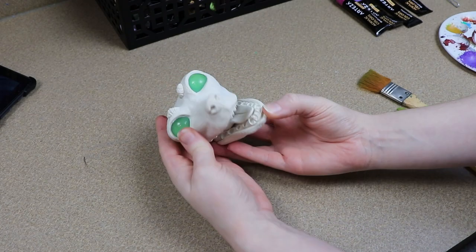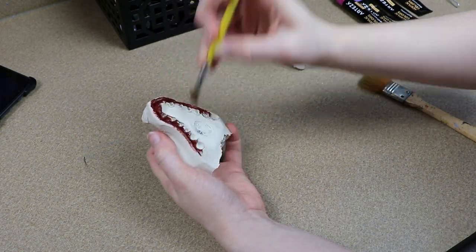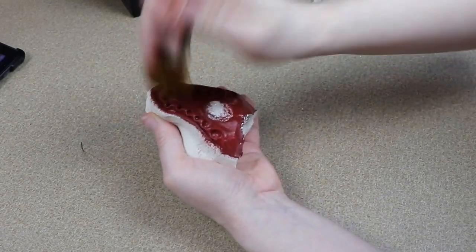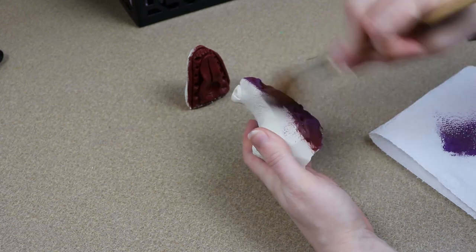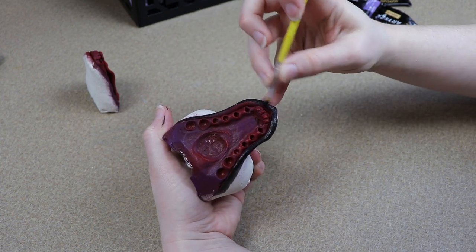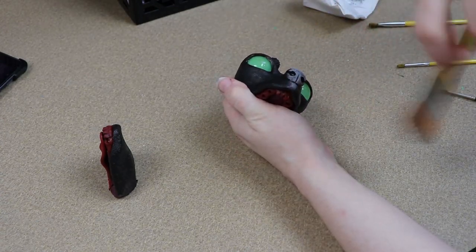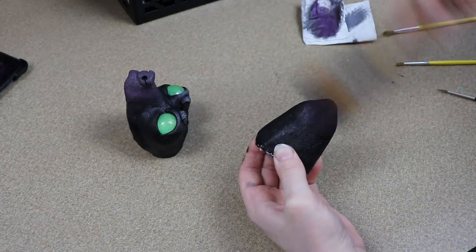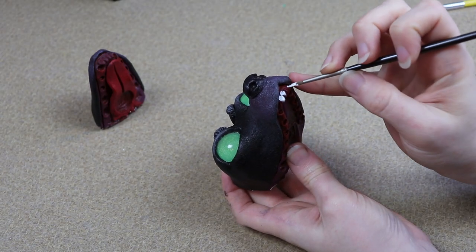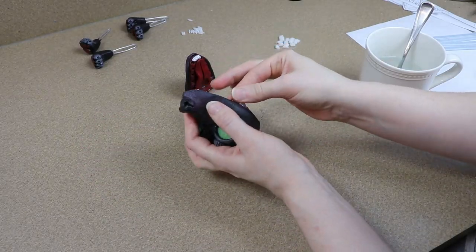Once all our clay pieces are out of the oven and cooled to touch, we can start painting. The first thing I'm going to paint is the inside portions of the mouth — a nice dark red color. Then for the rest of the clay piece, I'm going to completely cover it in black, probably one or two coats to get everything nice and covered. I'm not going to add a ton of detail to the black portion of the face since we are going to be furring over it, but I will go over the snout and add a bit more coloring around that so it stands out. I'll add some hints of color, some highlights, and clean up the lines. Then of course we also need to paint the front teeth — the only teeth made out of clay. Once all the paint is dried, I'll get my Instamorph out, start melting it down, and add the teeth into those little holes we placed.